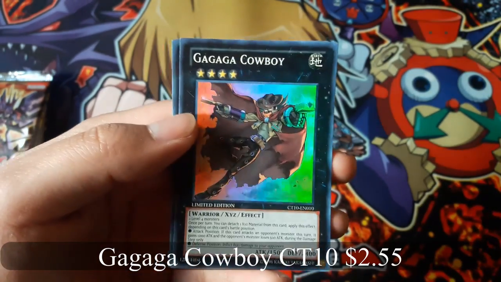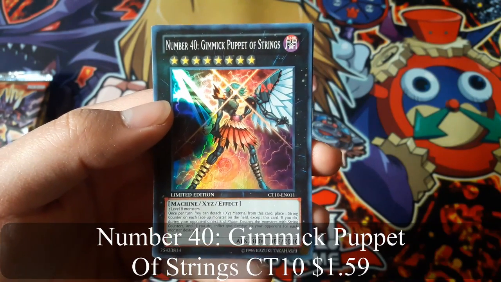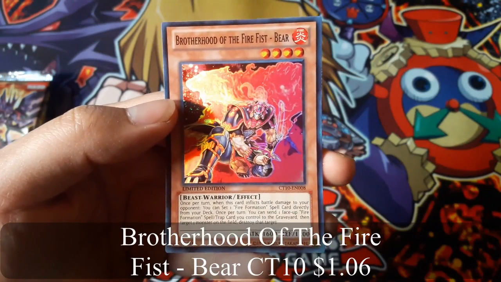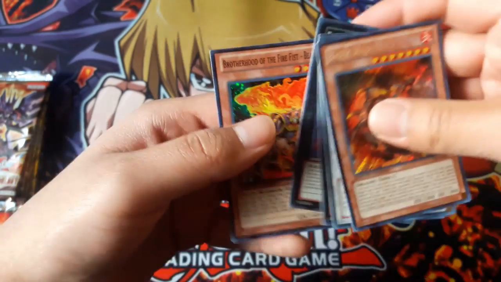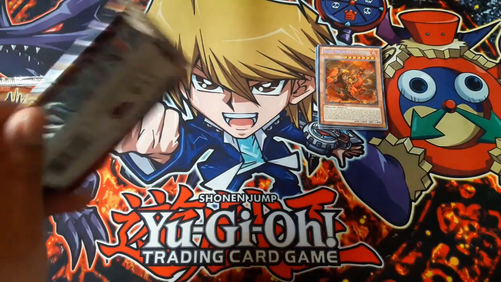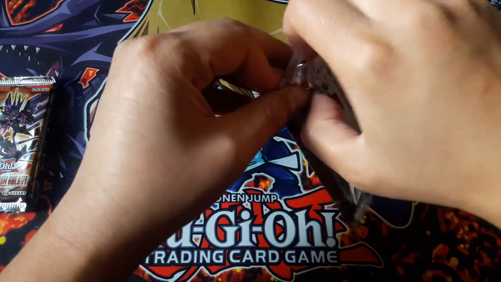Gaga Cowboy. Number 40 Gimmick Puppet of Strings. And Brotherhood of the Fire Fist Bear. Now the Tachyon Galaxy, not guaranteed holos.